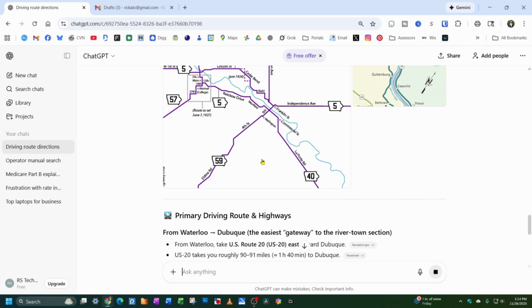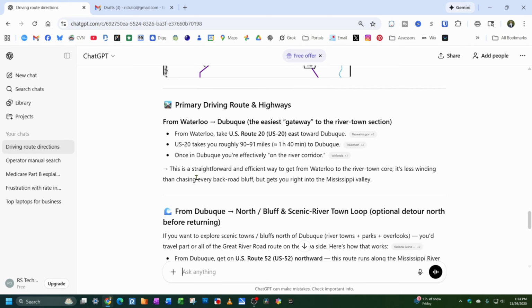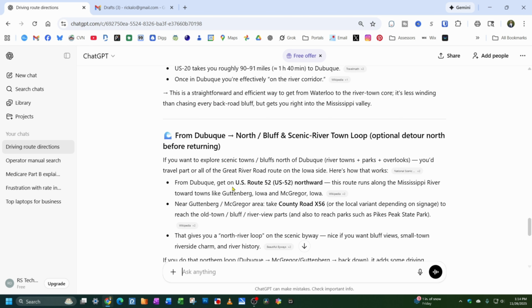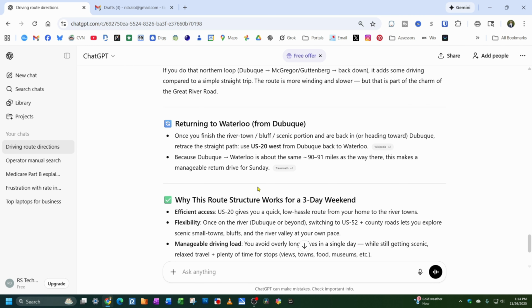And so it gives some maps here, but it says from Waterloo, take Route 20 to Dubuque. In Dubuque, you're on the river corridor. And then from Dubuque, it says to go Highway 52 north. And in McGregor, take County Road X56. And then finish Rivertown Bluffs. I hop back on Highway 20 west.